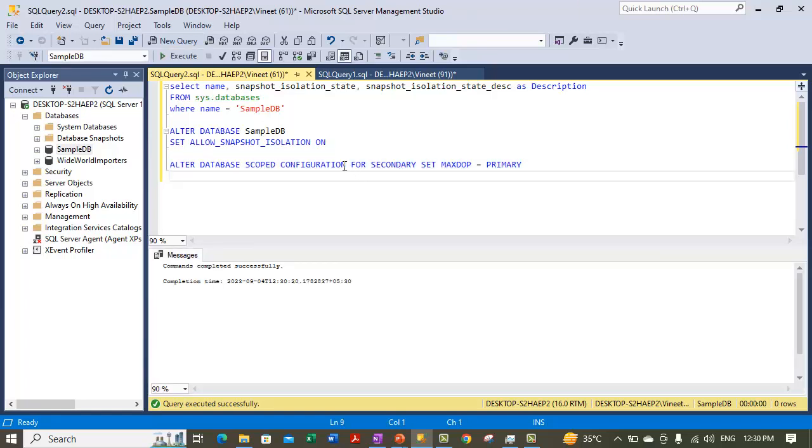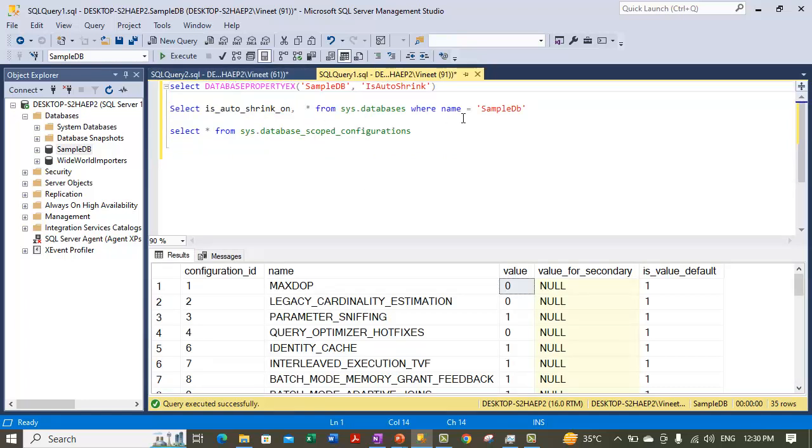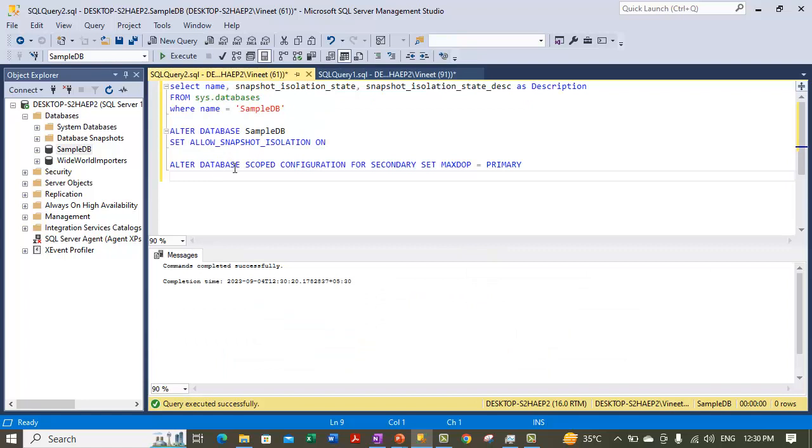You can read about that MAXDOP property on Google for now. Later on, we will cover this property in one of our videos. So now let's take a look at the scoped configuration. MAXDOP is the configuration one. So this is how the configuration can be changed, using the ALTER DATABASE SCOPED CONFIGURATION command.